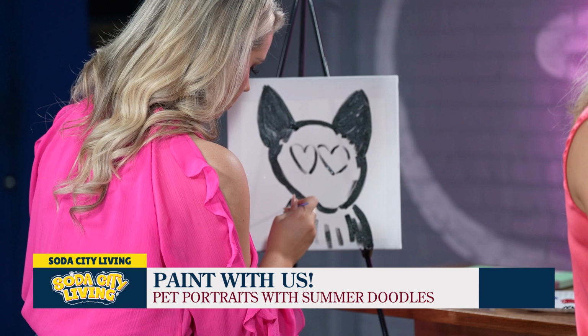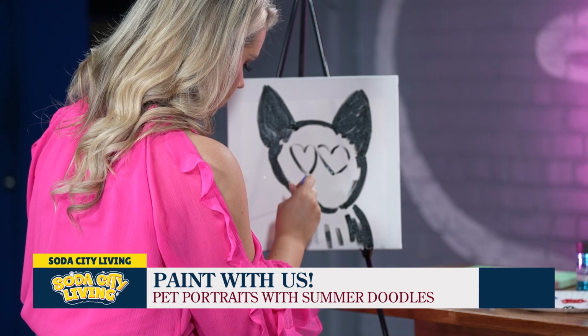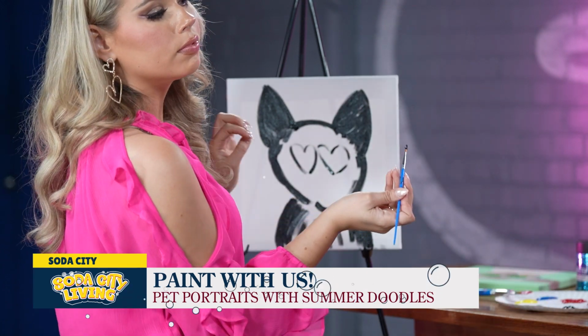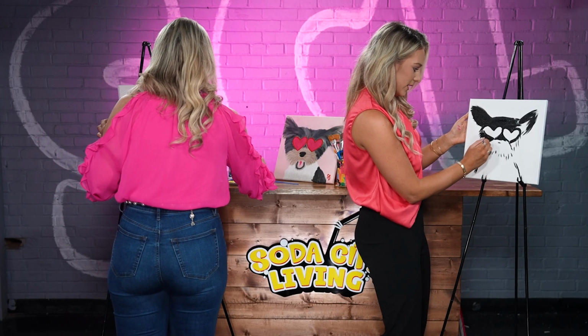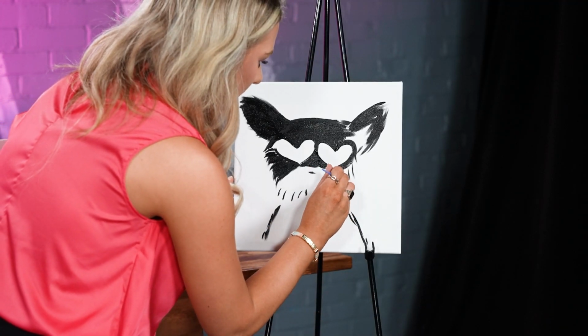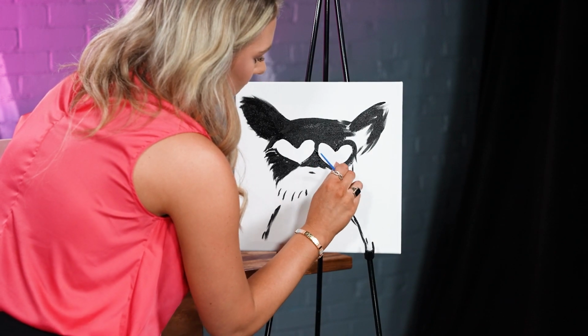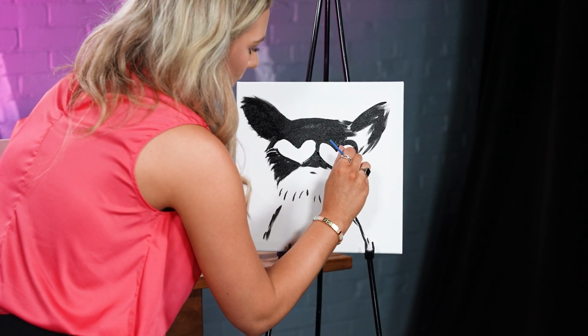So for Cookie, and any kind of fur like a Yorkie, it's going to taper off at the end. So what I do when I draw her face is lift up the paintbrush right before I lift it all the way off. That way you have a nice feathery look. Any kind of fur that looks like that, that's a great tip for making it look more realistic.